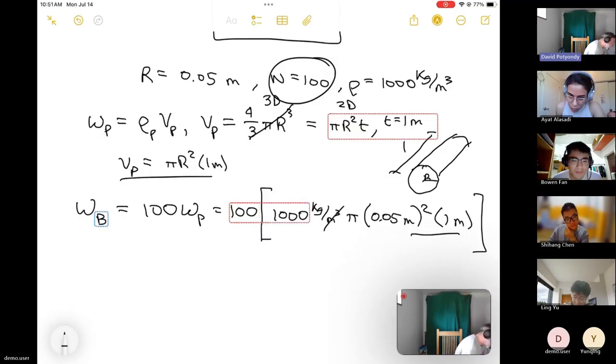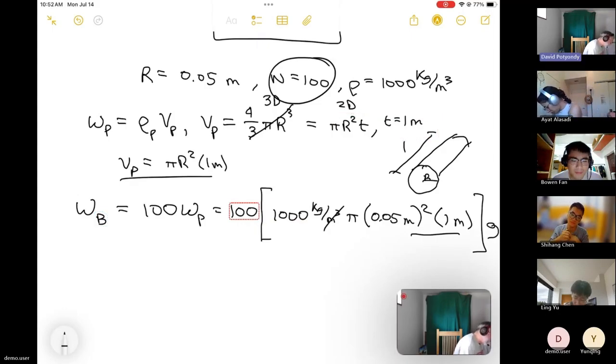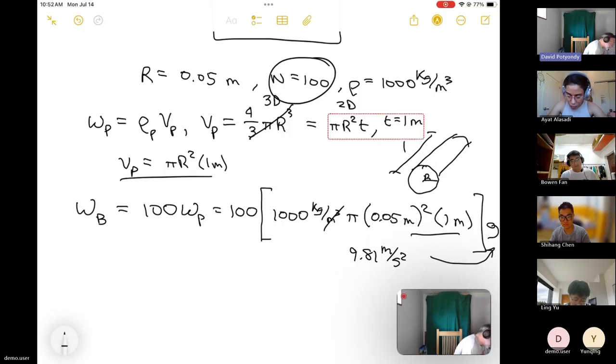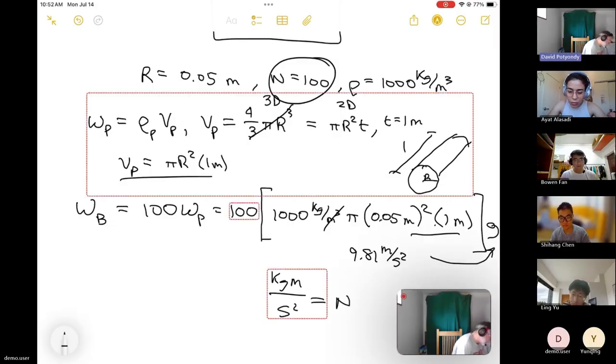It crosses with that. So now we have kilograms, but this is the mass. The mass is density times volume. So we have to multiply by the acceleration of gravity. Does that make sense? So we multiply this by 9.8 meters per second squared. And then the meters cancel, and we get kilogram meters per second squared, which is a Newton.